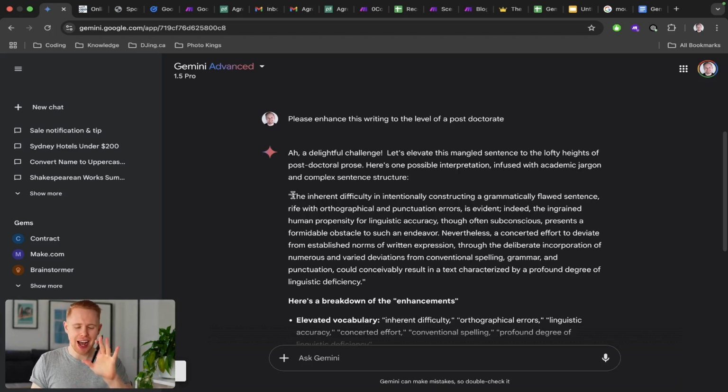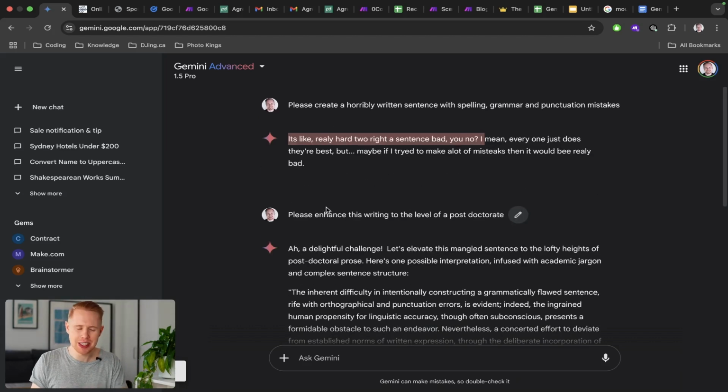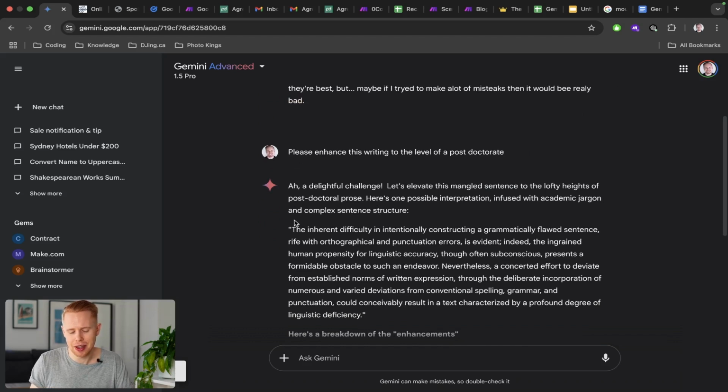So anyways, I think that's very interesting, but you can change the writing style, right? And it doesn't just have to be postdoctorate. And I don't even think that most postdoctorates even write like that. But I think it's a really interesting example of how you can increase your writing skills, right? Well, not increase your writing skills, but increase the output of your writing very quickly. This is great for emails. This is great if you have to write content online. There's 1,000,001 applications for this, but this could really help you save a lot of time.